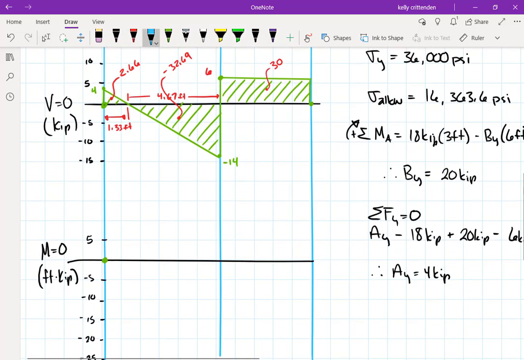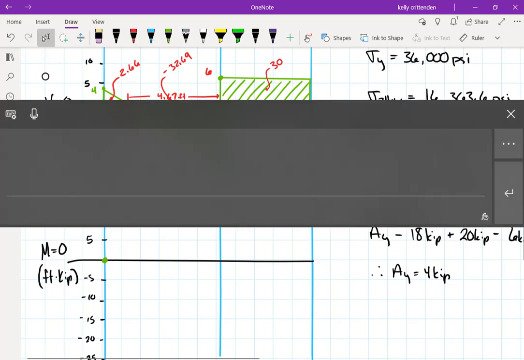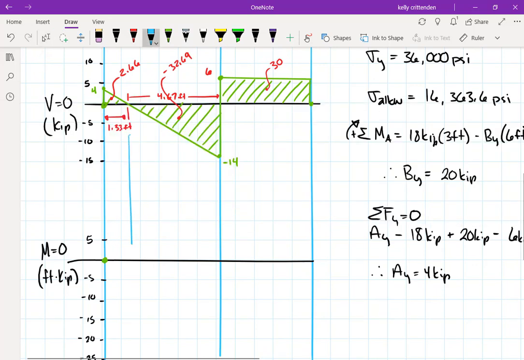So this little line, let's go ahead and put this reference line in so that we can see it. All right, so somewhere in there, we're going to go up to 2.66, which is right in there. And it's actually curved. At this point, it's 0 shear, so that is a horizontal slope in my moment diagram. So it's going to kind of do something like this. Maybe you can tell it's curved. And then we're at 2.66.